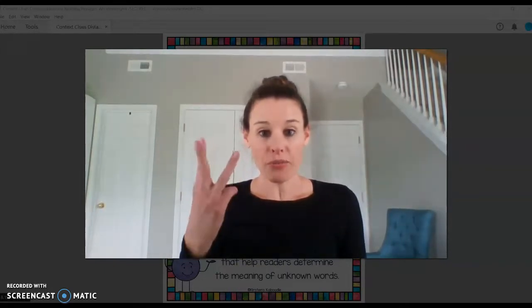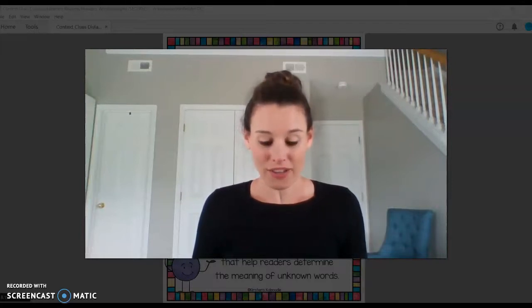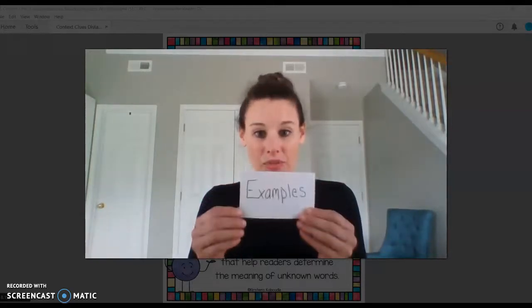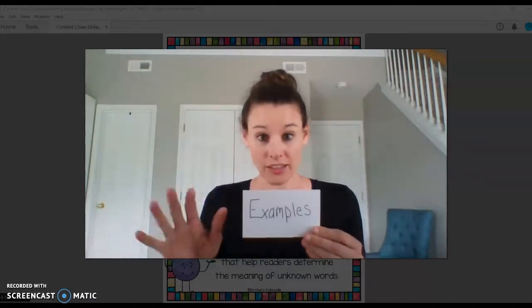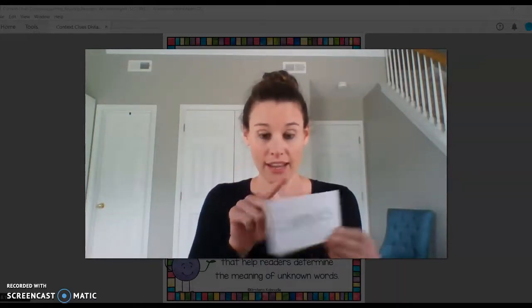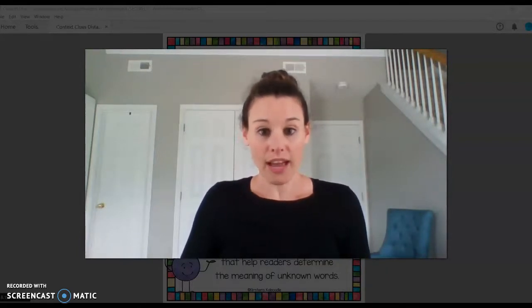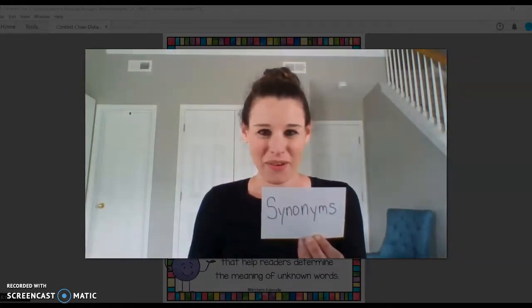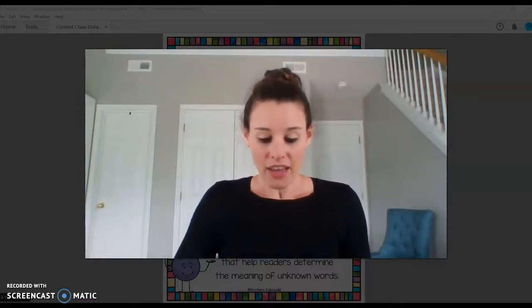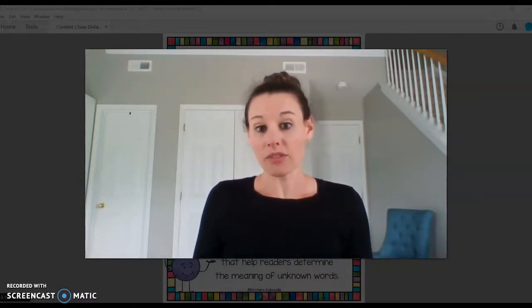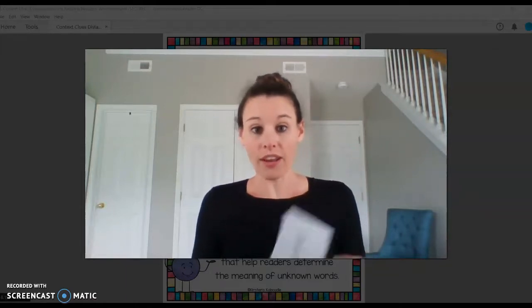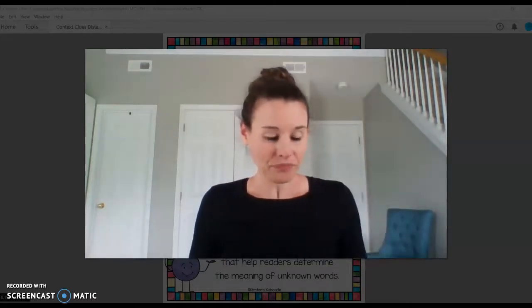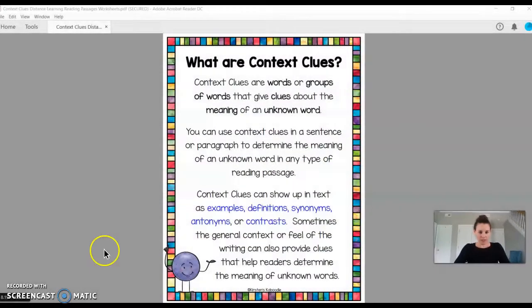So we're going to talk about 3 new ways to find the meanings of words using context clues in a text. So sometimes a text will give you examples, and they'll use examples in the text. So that's going to be the first thing that we're going to look at today. Another way to use context clues in the text is sometimes the text will give you synonyms. So that'll be our second way that we're going to be covering today. And then finally, the third way that a text might give you some clues to the meaning of a difficult word or phrase is they might use antonyms in the text. So that will be the third thing that we're going to cover today. So I'm going to minimize my screen.